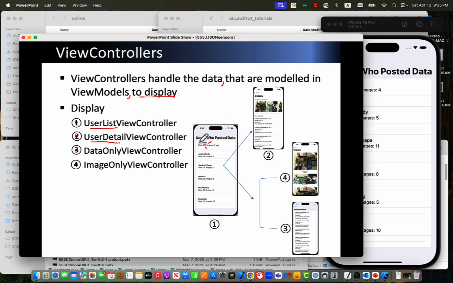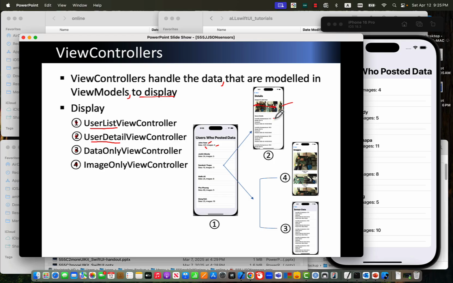According to user, if I click this, then everything about John Yoon. If I click here, everything of Fong, right? If I click here, everything about No. So we have images and data. Images can be scrolled horizontally, right?